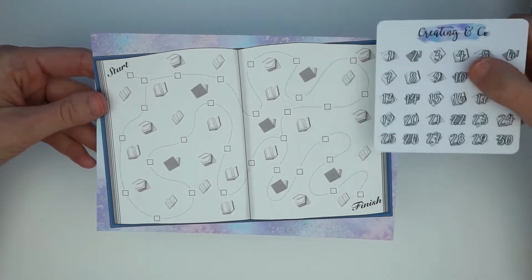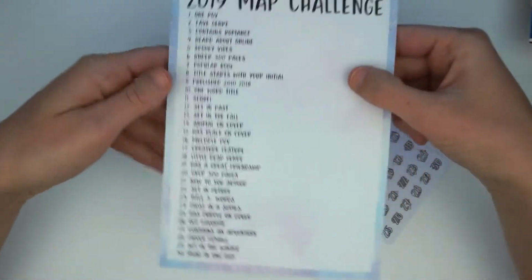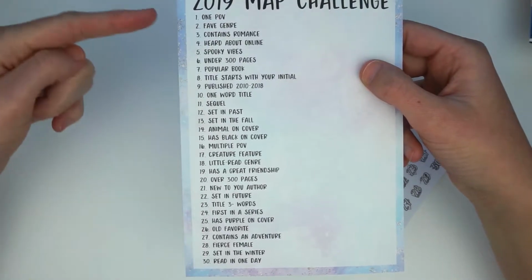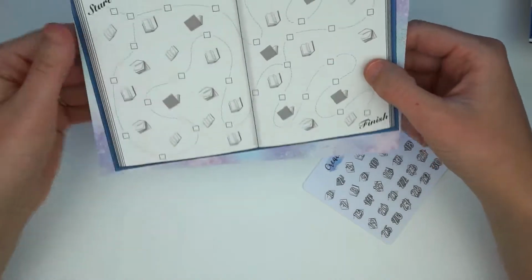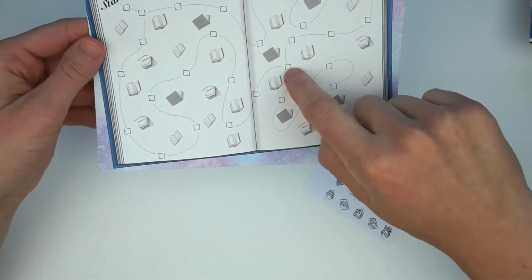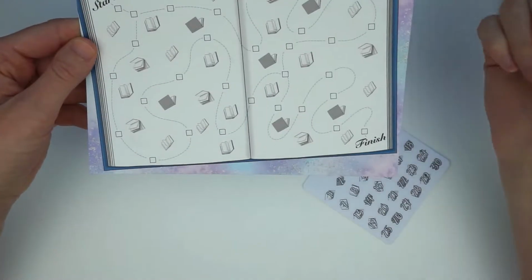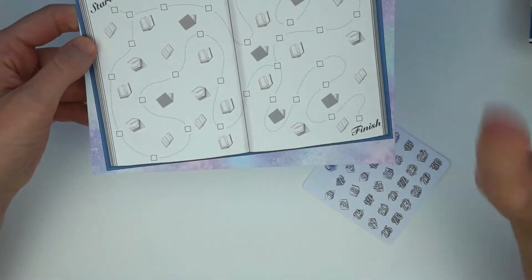Instead of having 12 monthly prompts, we are using these book maps. The first one had 24 prompts, and this one has 30. These are all of the prompts if you're interested in joining in but don't want to purchase a card. The path, at the second one, goes either way and comes to here. So if you don't want to read all 30 books or 30 prompts, you don't have to, but if you want to, you can make 2 paths and then bring them back together or whatever you want.